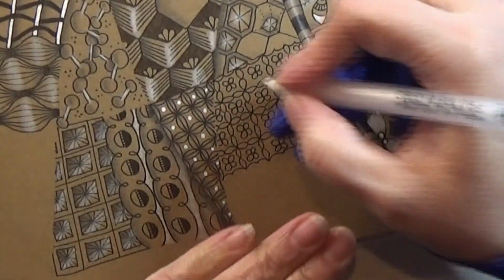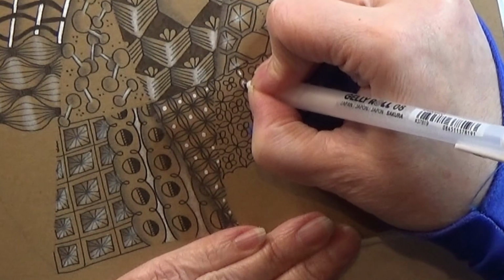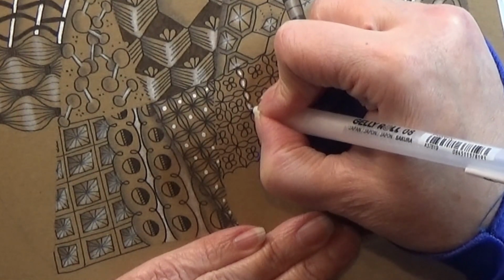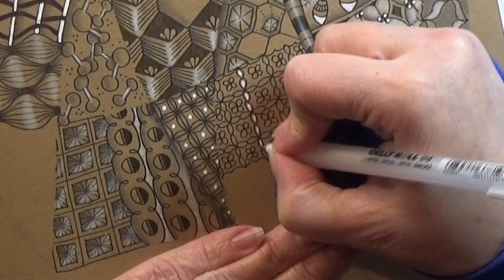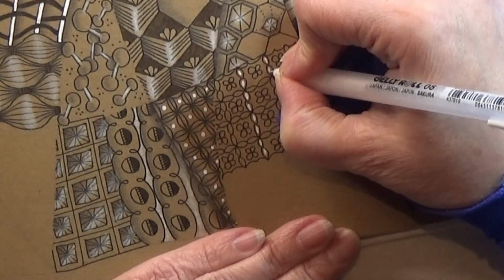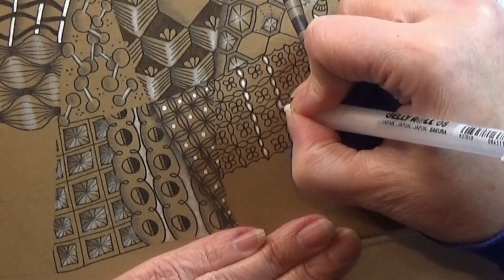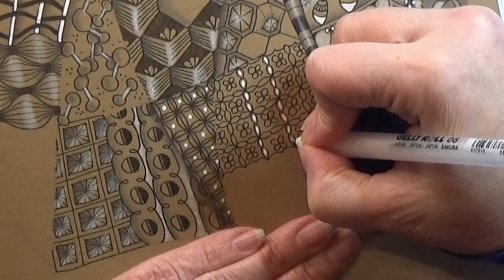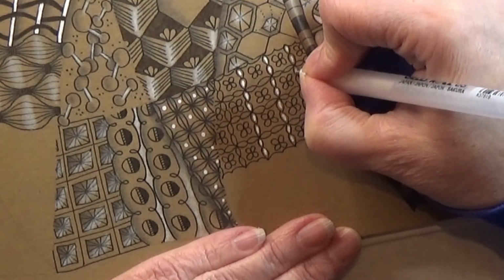sure it's working. And then in the step out, you could show like this inside tiny shape borrowing the outside. So I'm just gonna do that in all of these bubbles here. And if I made it a bit bigger, I could do this a little easier.